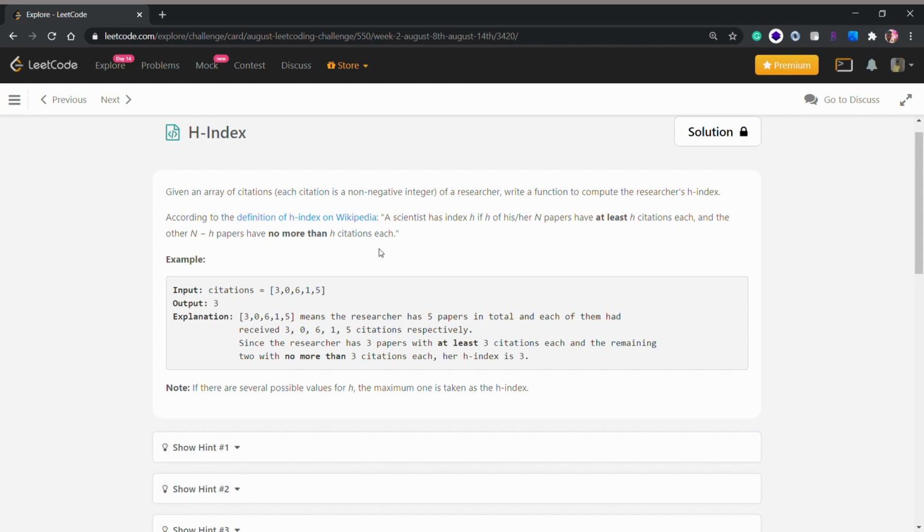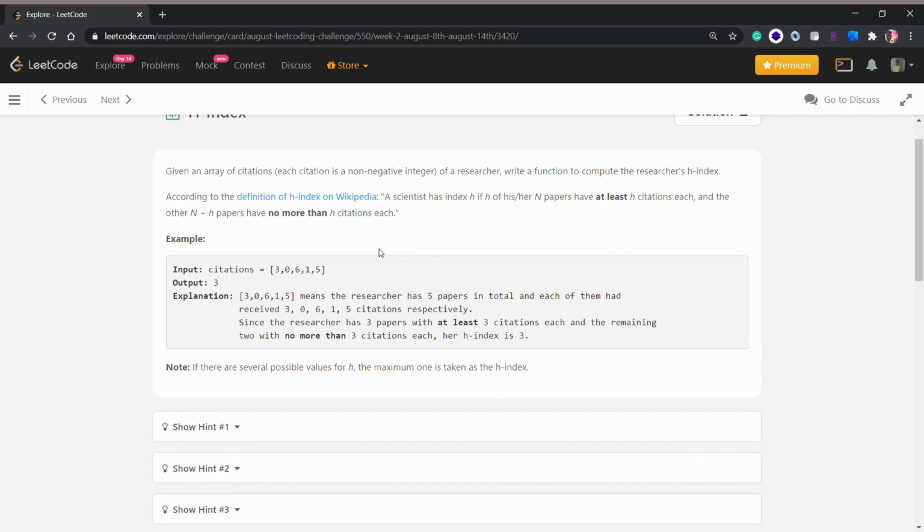So instead of trying to explain what an h index is, I can just try to explain what we are exactly going to do in this problem, and what it is that we have to find exactly. So for example, we have an array, so we have to find a maximum number, for example 3 here, because when we choose 3 we have 6 and 5.